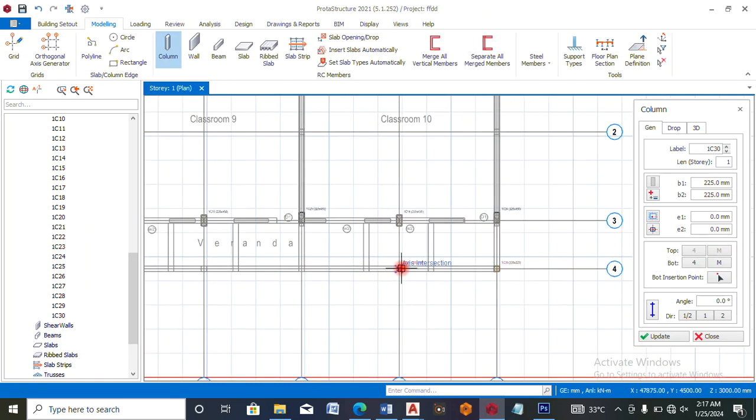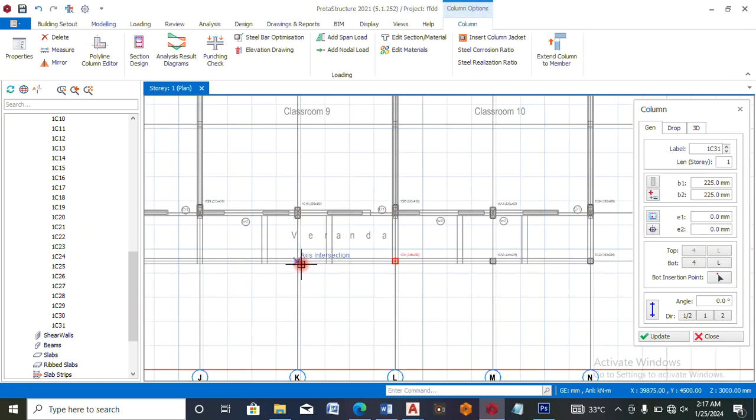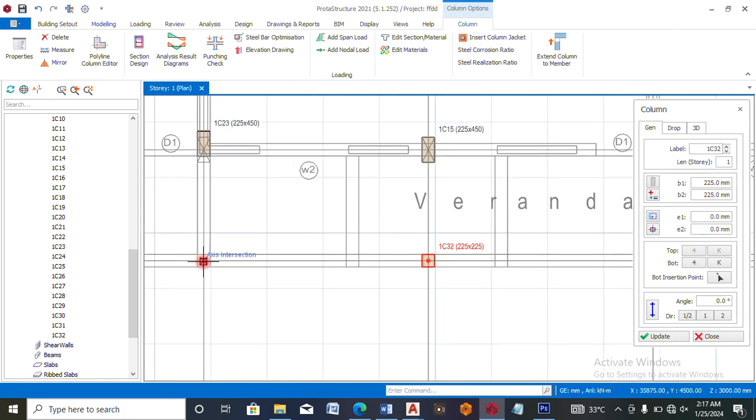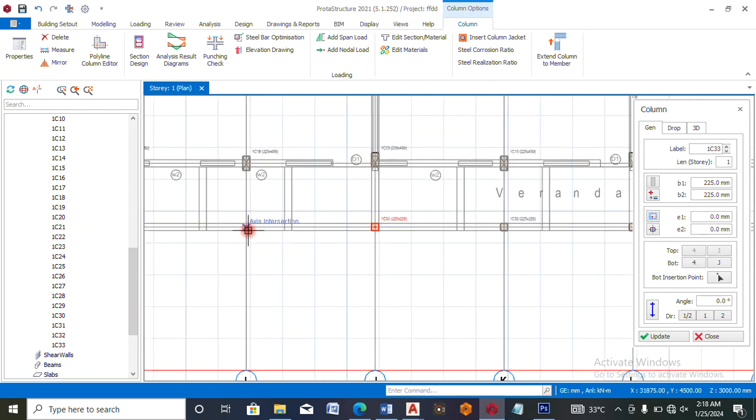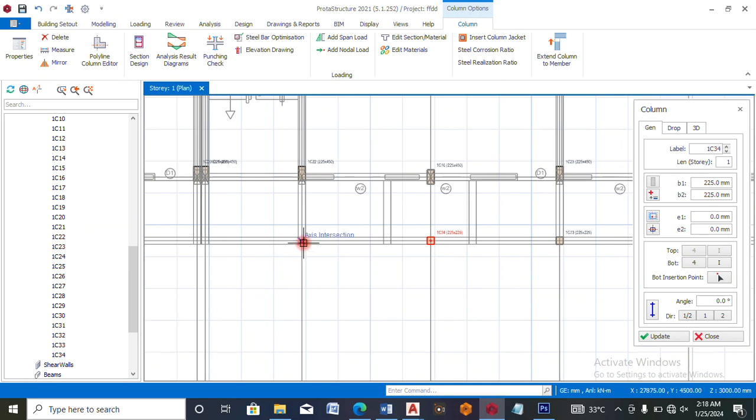Click here. Click here. Click here. You can actually carry out your design. For my design, this is where I want my columns to be. You actually fix your columns the way you want.